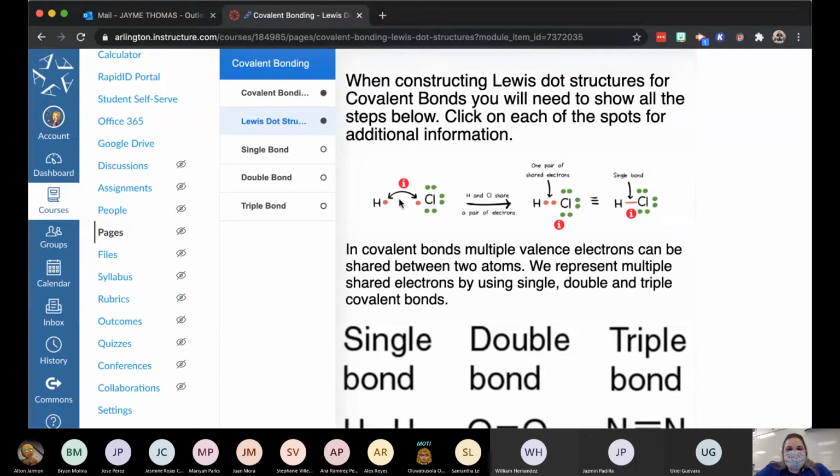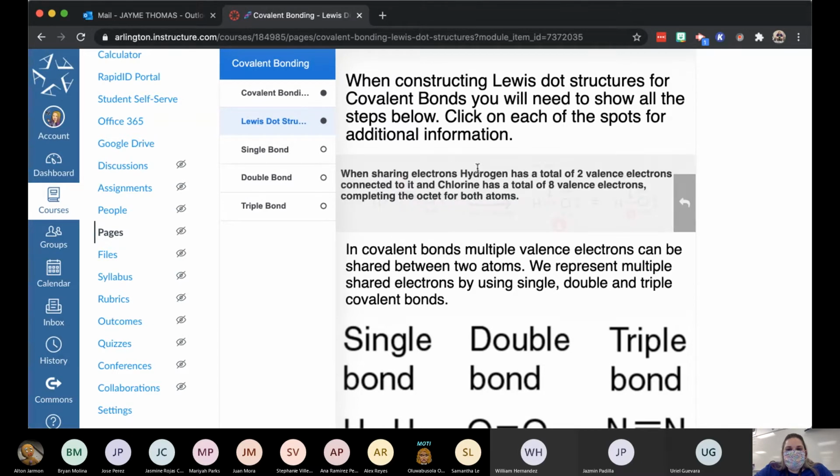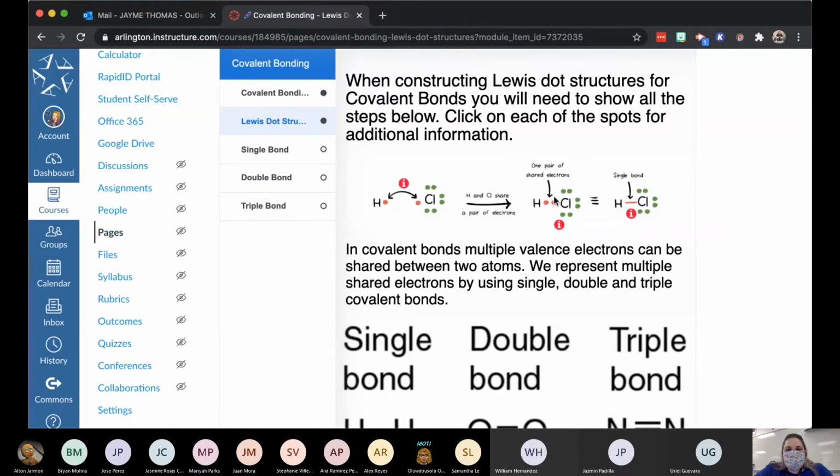So what's going to happen in this one is I have a hydrogen and a chlorine, and I can see that this hydrogen has 1 and this chlorine needs 1 more. So that's where they are going to bond up and share. And so it says they share a pair of electrons. And so I draw it like this with the pair being shared in between. And so it says when sharing, hydrogen has a total of 2, and then the chlorine has 8, because if I were to draw an imaginary bubble around this hydrogen, it has these 2 electrons that it's sharing with chlorine.